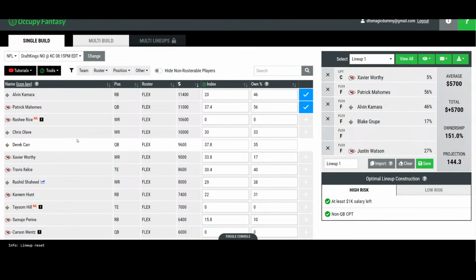Now, someone else, we had multiple questions in our Discord this morning about if you're playing these Sunday afternoon or random showdown slates where we don't have projected ownership in our model, or you don't have access to Occupy Fantasy, you're not using projected ownership, how do we figure out which players are higher owned and low owned? That can be difficult. You have to know some ball a little bit, or you have to be able to extrapolate main slate projections just in your mind and understand.